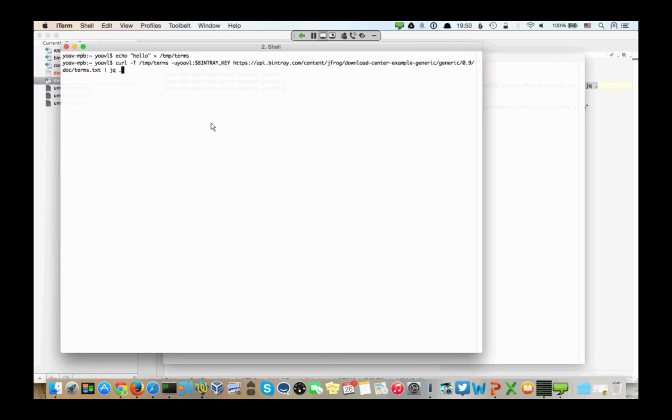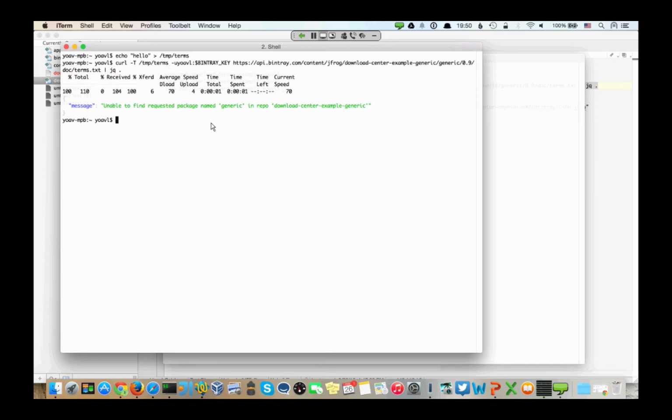So this will fail, okay? It will fail because the package is not there. Okay, so I'm unable to find requested package, name generic, and you can see in the URL I'm basically uploading to a generic package, to version 09, and then the full path in the repository of my document, of my artifact.